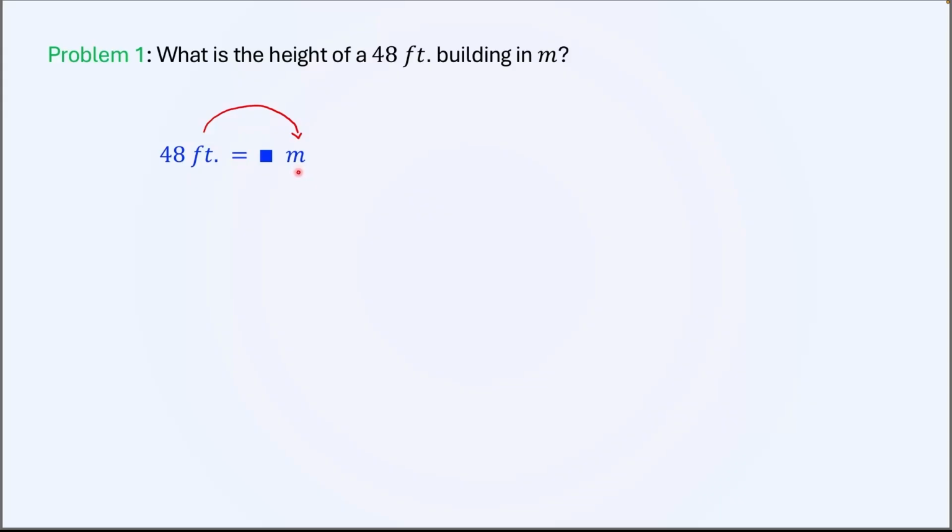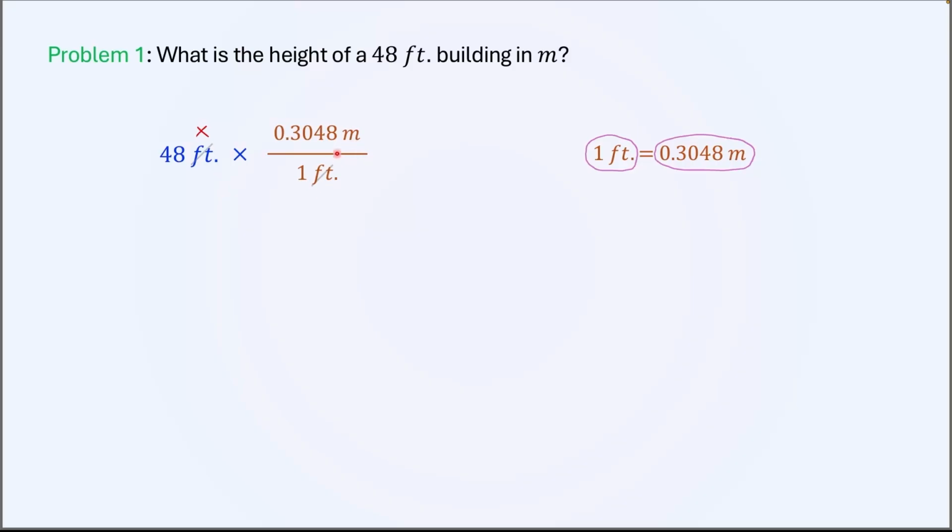The conversion factor between feet and meter is 1 foot is equal to 0.3048 meter. To do the conversion, what you need to do is multiply a fraction with this quantity. You will form the fraction from the conversion factor. The conversion factor has a left-hand side and a right-hand side. One of the sides will go to the numerator and the other side to the denominator. We need to get rid of the unit feet, which is in the numerator. To cancel out the feet, you need to put the left-hand side with the unit feet in the denominator, and the right-hand side in the numerator. Now you can cancel out feet and feet, and you will end up with the desired unit meter.